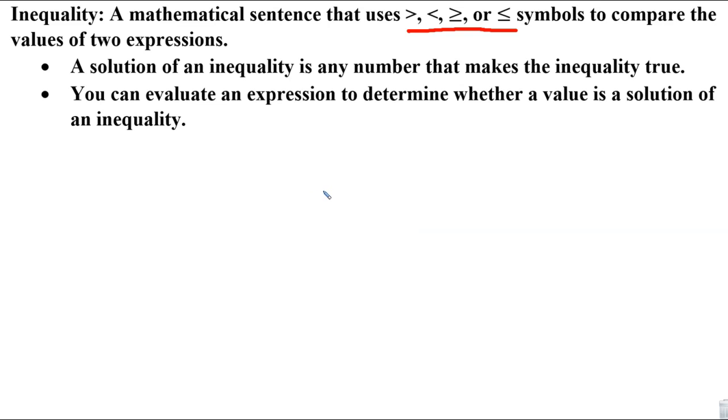Example of a quick inequality. Let's say that x plus 1 is greater than 3. So here's an example of an inequality. I've got an expression on the left side and the right side of one of my inequality symbols here. We say a solution of an inequality is a number that makes the inequality true. So if I plug in an x that makes this left side greater than 3, for example, let's pick something huge, 42, I can know without calculating anything that this left side will be greater than 3 if I plug in a 42 for x. When it comes time to solve these inequalities, we want to come up with a range of all possible solutions for that inequality.